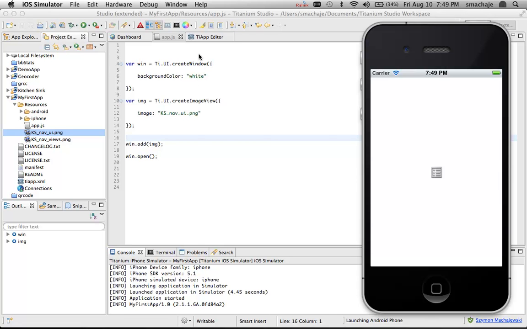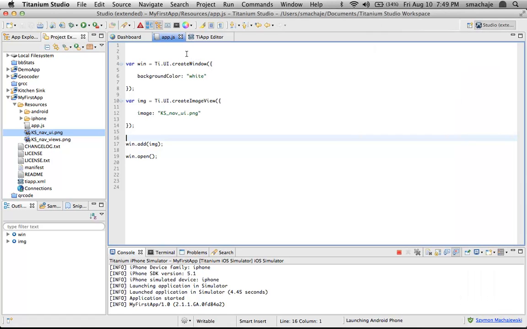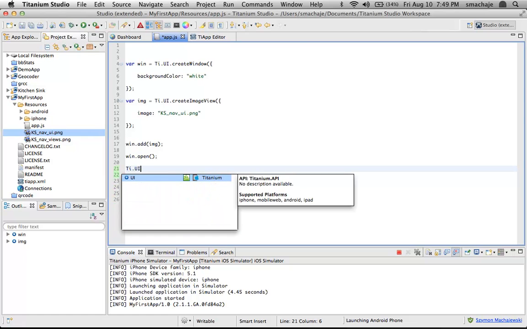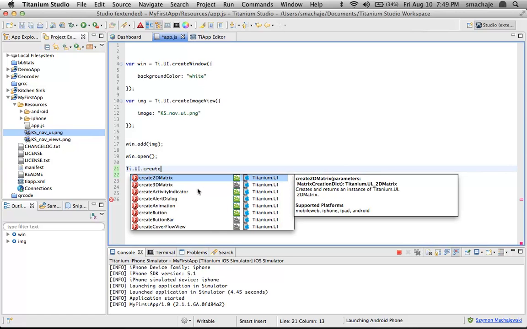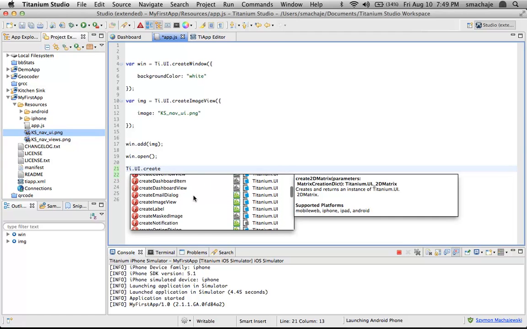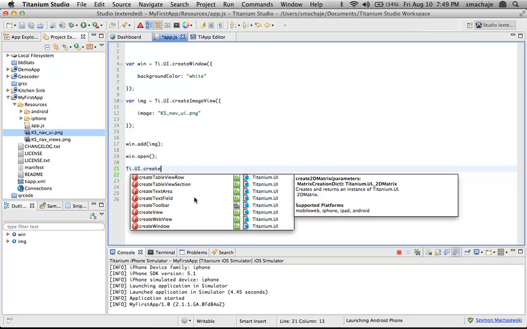Some of the objects that we can build are all located in the Titanium space under the UI container, and under create you can see we can build buttons, dialog boxes, we can build labels, and many different elements which are unique to mobile phones.